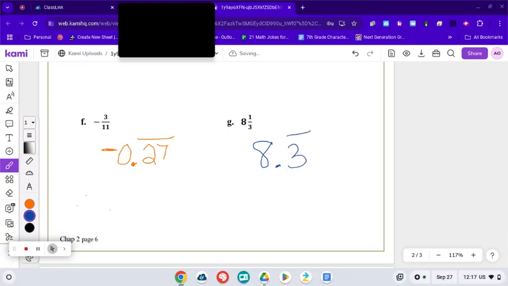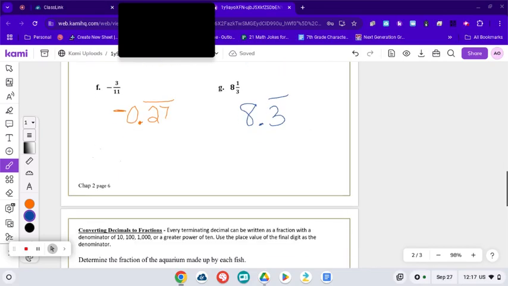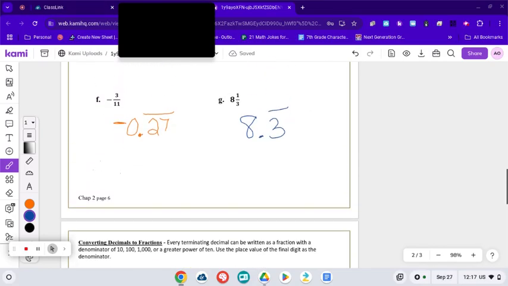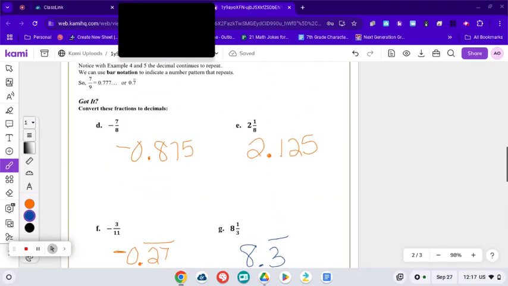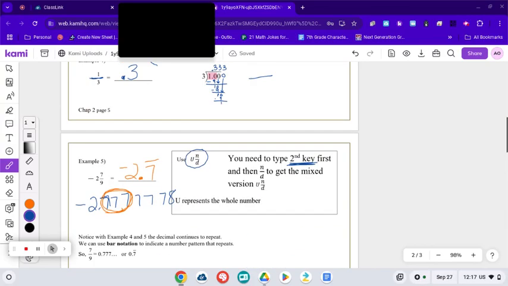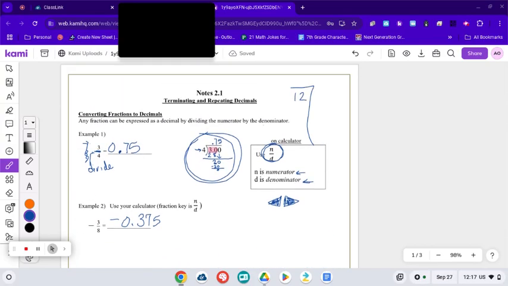Okay? All right, so that's as far as we're going to go today. When we come back on Monday, we'll talk about what happens if you see a decimal. How do you convert it to a fraction? Maybe you can give that some thought. But that's what we're going to work on today, and there's no homework.